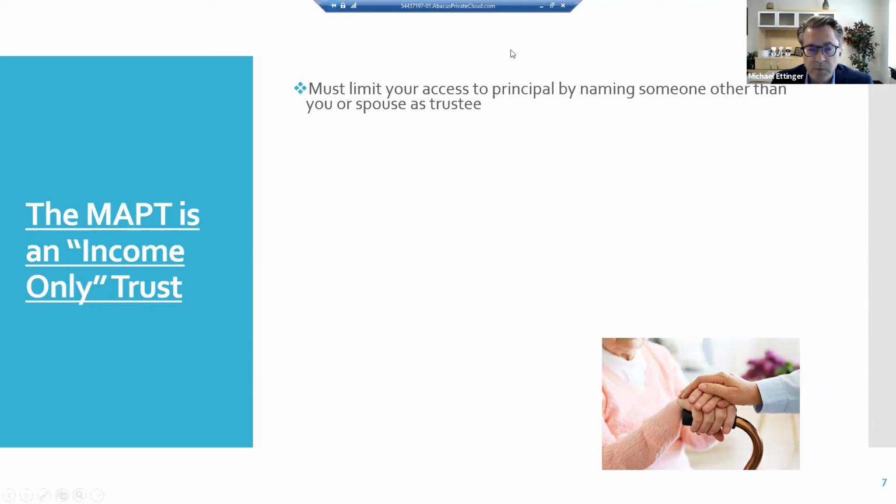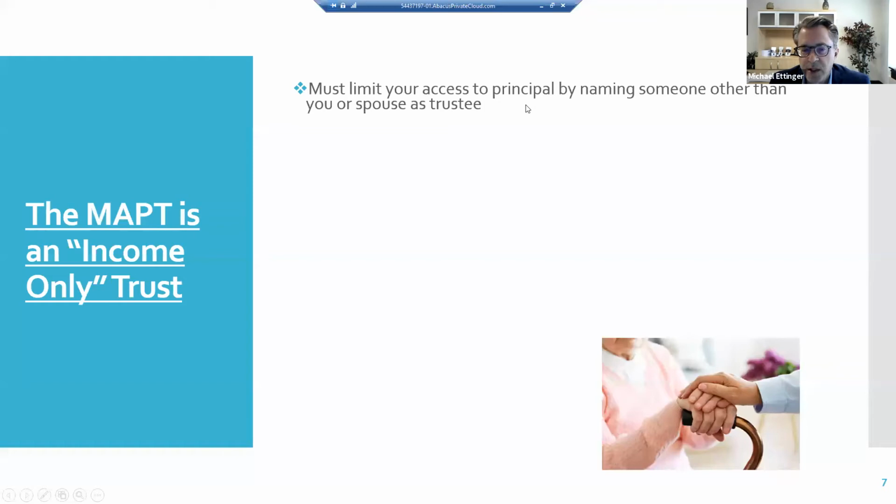Now, a couple of principles that make the trust work. It's an irrevocable trust. That is because in a revocable trust, there's no nursing home protection, because you could take it out at any time. You're in charge of a revocable trust. In an irrevocable trust, you put somebody else in charge, usually one or more of the adult children, and Medicaid has no control over them. So if you were in charge, they'd say, well, you can take it out and give it to us. But if you name the children, Medicaid has no control over the children. They can't make them take it out.